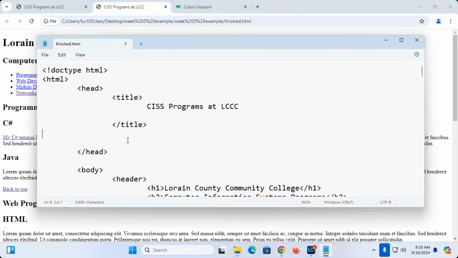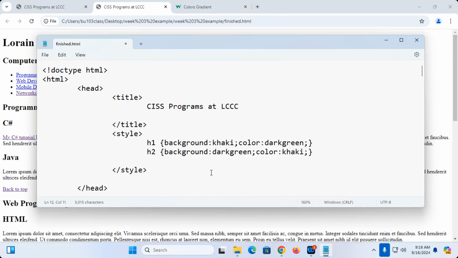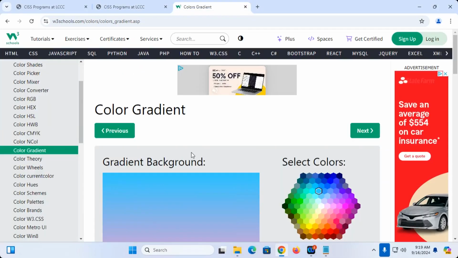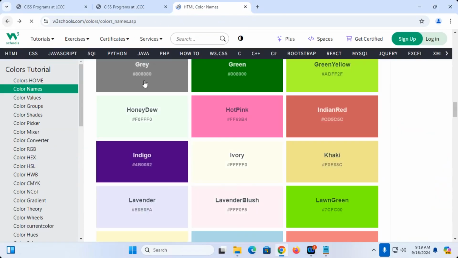But we can then put on top of this these different style rules that specify the colors of things. Now, there's a couple other ways to put the color in that we want. One of them is using the name. And again, there's a lot of names available, 140 of them, I think that page said. We can also use something called a hex code. And you can see underneath here, they show the text code.